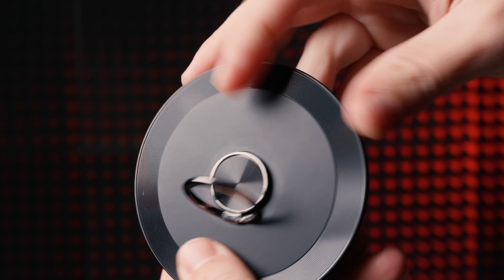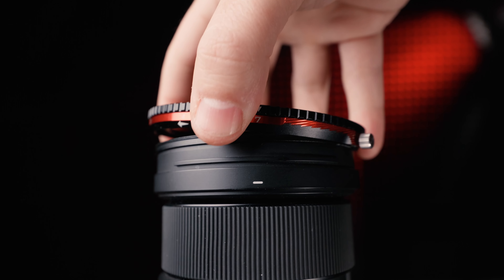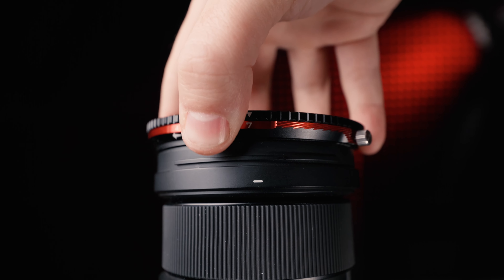One thing that got a little annoying: the locking screw is hard to tell when it's loose enough to pull the ND off. I would sometimes start pulling and it wouldn't be loose enough. Plus, these things would be really easy to lose. It does come with a spare, or you can put it on the other side so you have two. It would be nice if they figured out a way for it to stay attached.